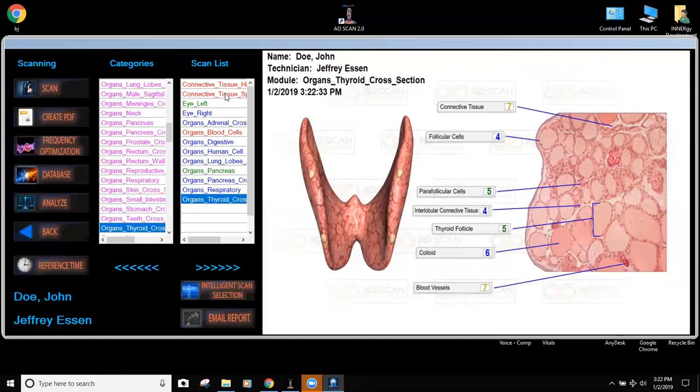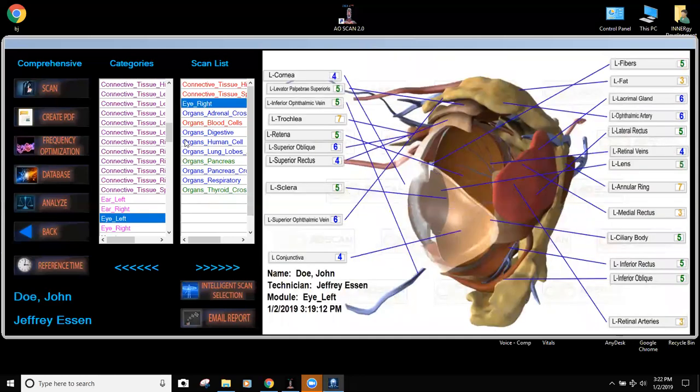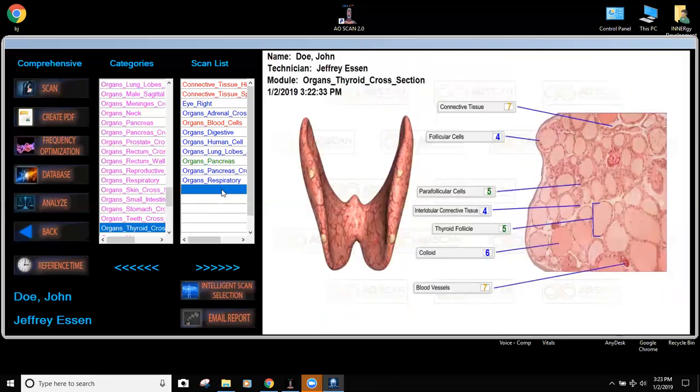Okay, so when we take a look at our list, we've got a green one right here. The left eye has no problems, it's all in the green. Double click on it and it goes back out. We have this thyroid, also green, nothing wrong with it, goes back out.